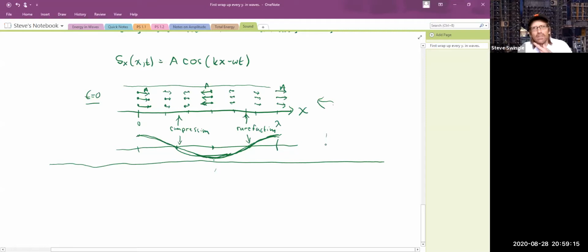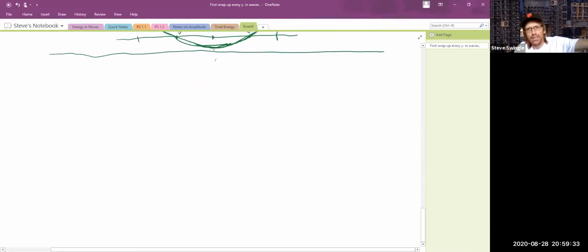If you're talking about standing waves where there's a node at a specific location, and you want that location to be x equals 0, then it's nice to use a sine function because sine will be 0 at x equals 0. So sometimes there are reasons to choose one or the other, but either way, they're totally interchangeable.